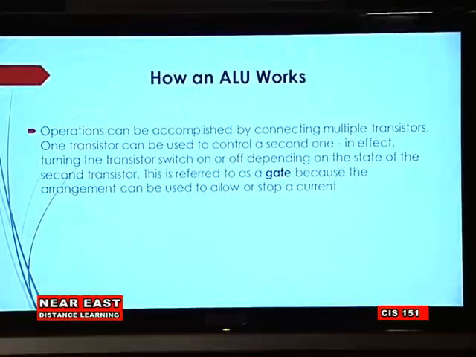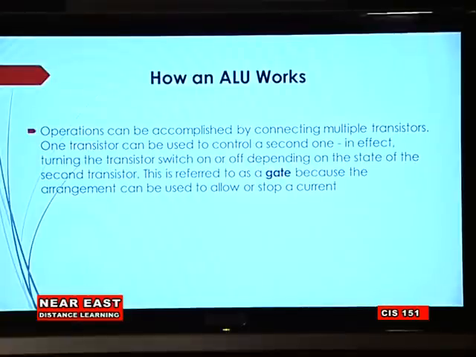An open transistor, through which there is no current, represents 0. A closed transistor, through which there is a current, represents 1. How an ALU works: operations can be accomplished by connecting multiple transistors.